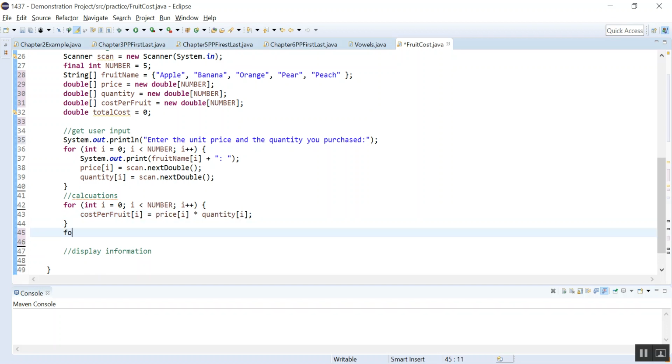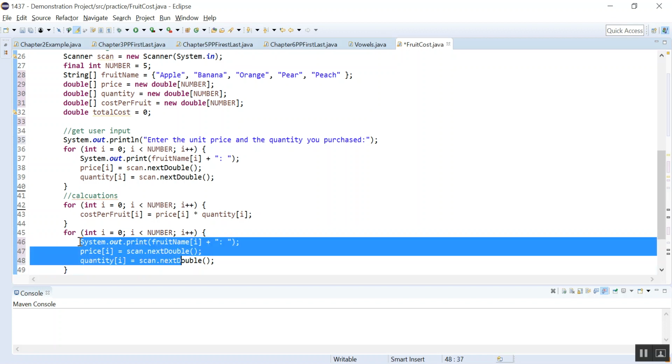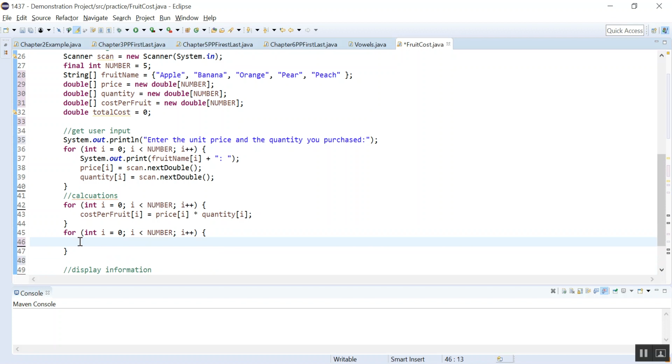And the next part is we will do the total cost of all the fruit. Basically we accumulate total cost plus equal to cost per fruit, right? We add each one to total cost using this for loop.